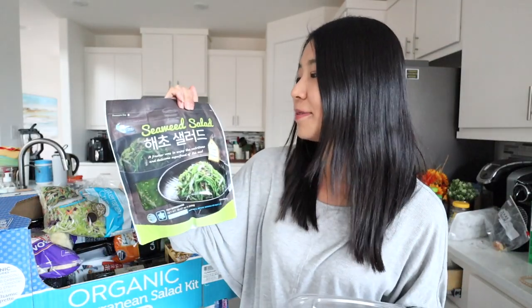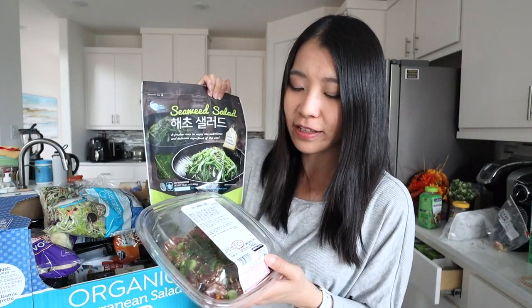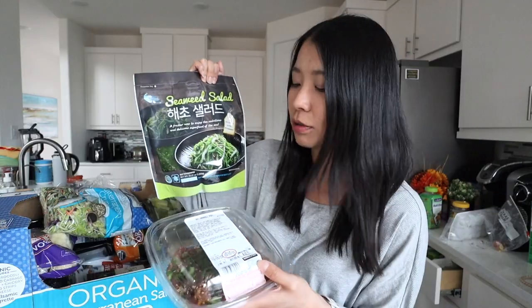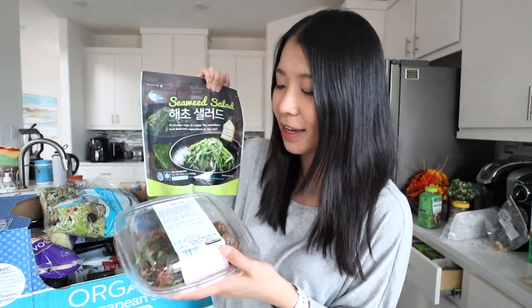To go with these, we also bought some seaweed salad. We're just gonna make some homemade poke bowl at home because poke bowls are pretty expensive. But I would say these are not cheap either. The ahi tuna is like $18.91. It's like $20 if you buy the ingredients, but you do get more meat, because a lot of times at poke places you get a lot of rice but not a lot of meat. So we got some seaweed salad from Costco and some ahi tuna.